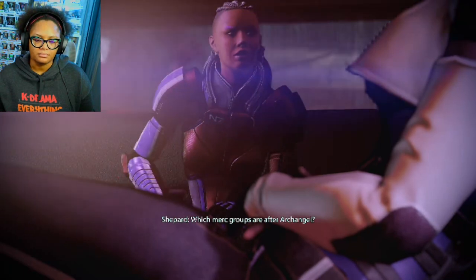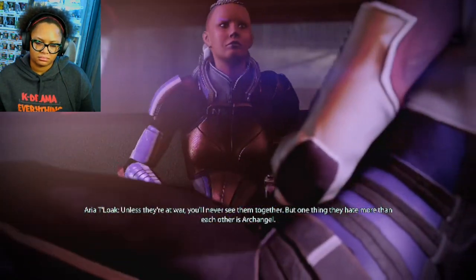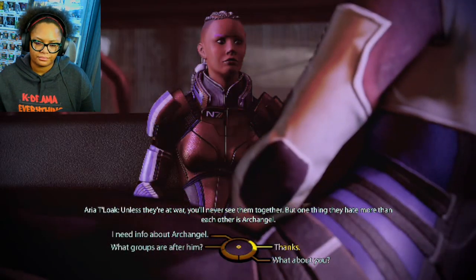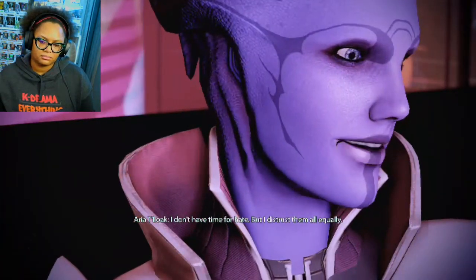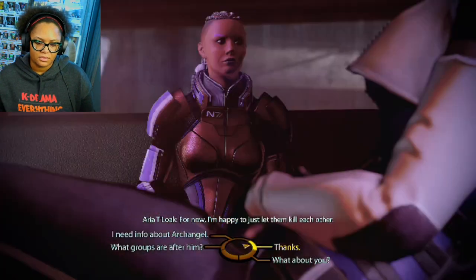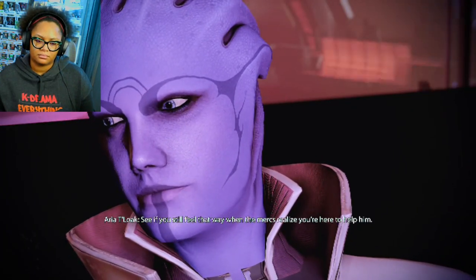Which merc groups are after Archangel? Blue Suns, Eclipse, Blood Pack. They're Omega's major players. Unless they're at war, you'll never see them. But one thing they hate more than each other is Archangel. Do you hate Archangel? I don't have time for hate, but I distrust them all. For now, I'm happy just to let them kill each other. Okay, cool. Well, thanks. I appreciate the help. See if you still feel that way when the mercs realize you're here to help them.